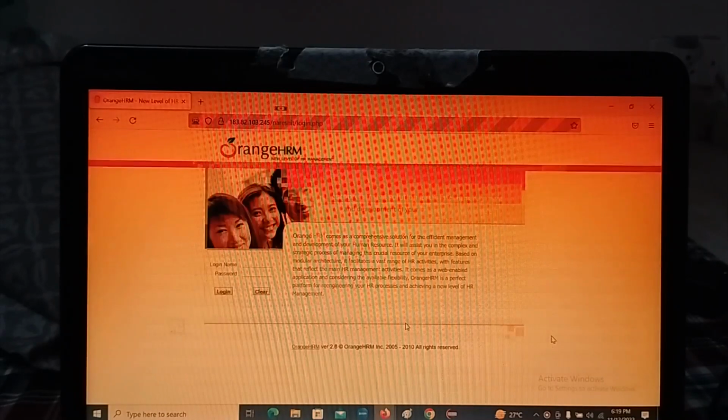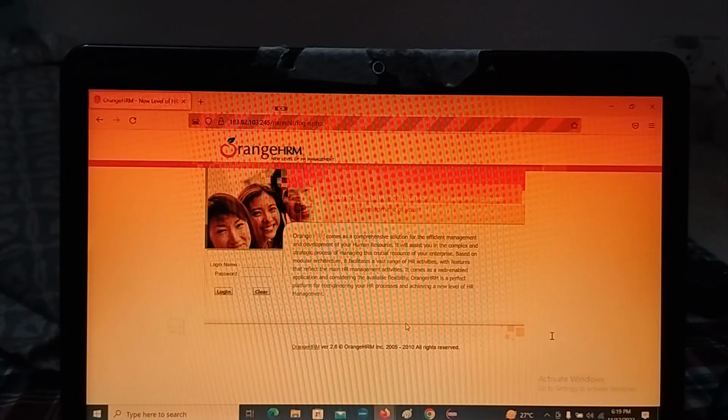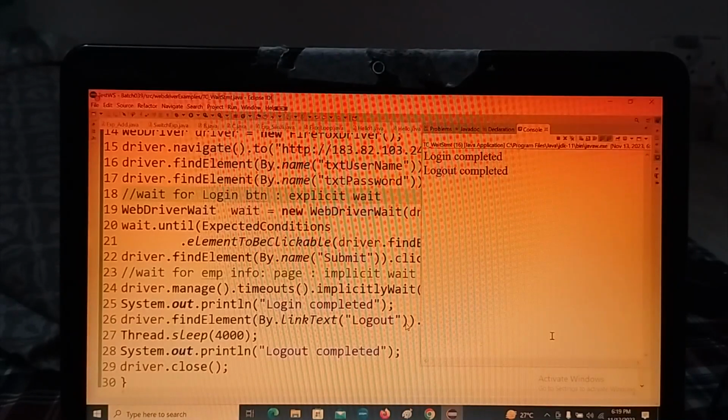I can see that it waits for the login button to be available, and once the page is available, it logs out immediately. If I use Thread.sleep, what is its functionality?